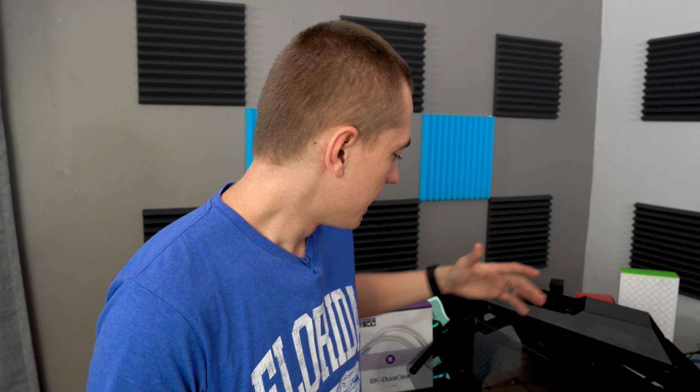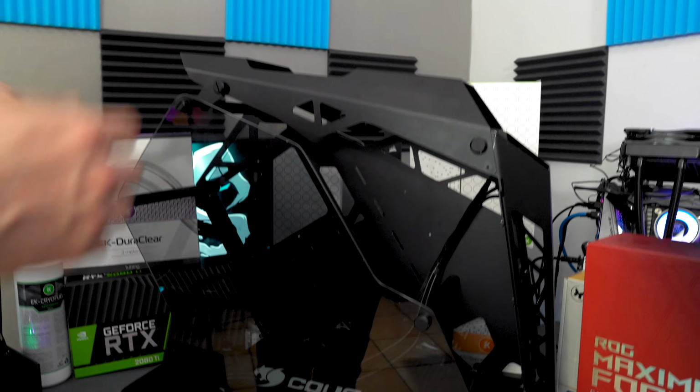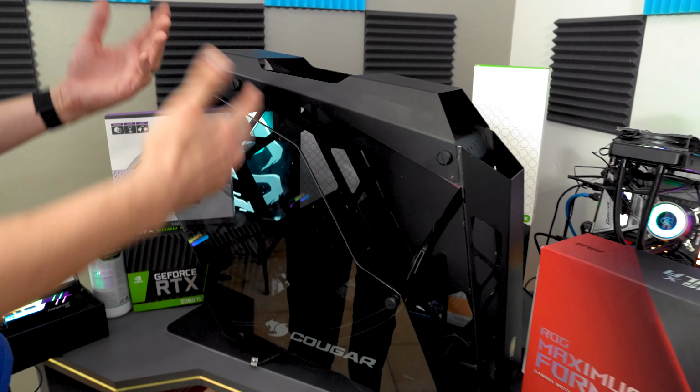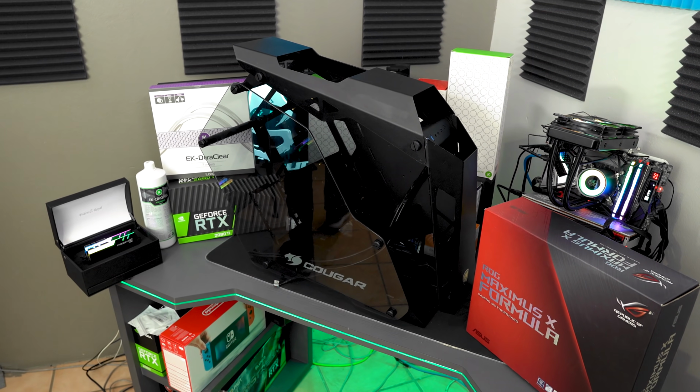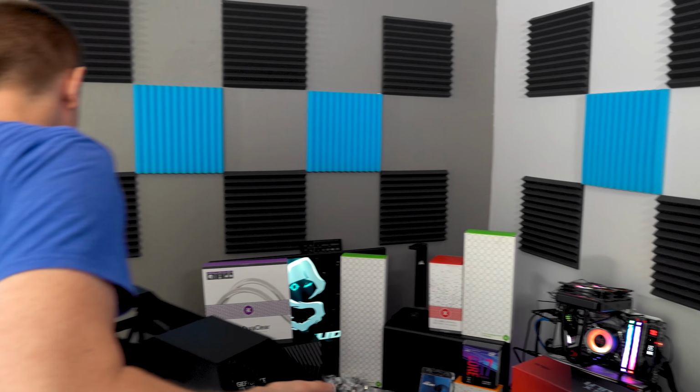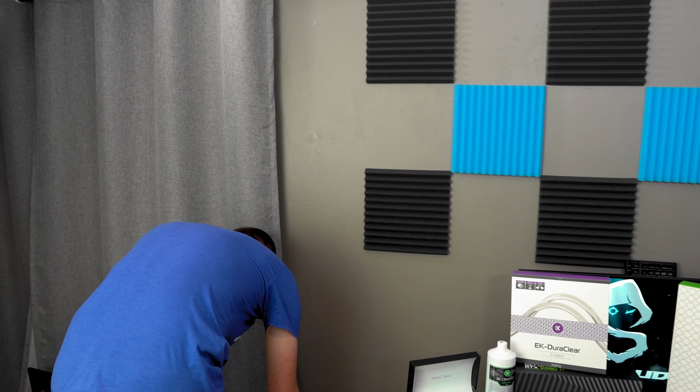So up first is the pretty sexy Cougar Conquer case. It's more like an open air setup. Everything's gonna breathe real nice. It's just a nice looking case. So that's part number one, the case. Now, let's get into the actually expensive stuff.